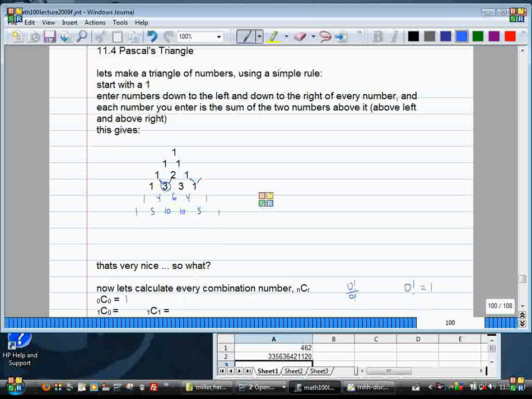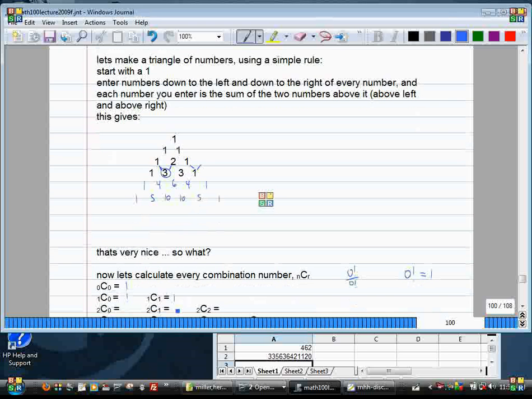Next, 1 choose 0 again winds up being a bunch of 1 factorials and 0 factorials, so that's just going to be 1. Now 1 choose 1 is going to be 1 factorial over 1 factorial again, so that's just 1. Now 2 choose 0. I actually want to write this out precisely. 2 choose 0 is 2 factorial divided by 0 factorial, and then (2 plus 0 equals 2) 2 factorial. You can see the 2 factorial and the 2 factorial cancel. 0 factorial is just 1, so this just winds up being 1.